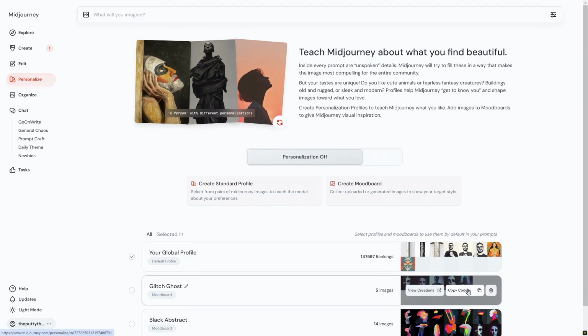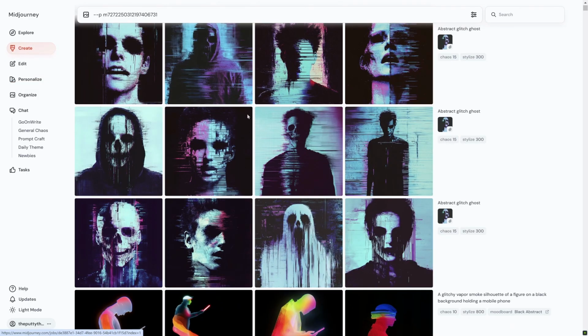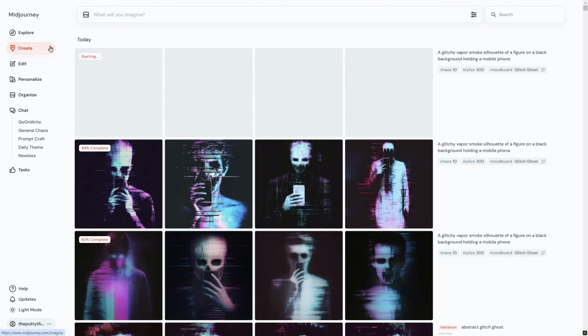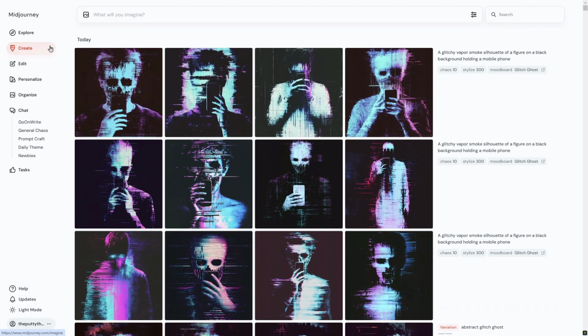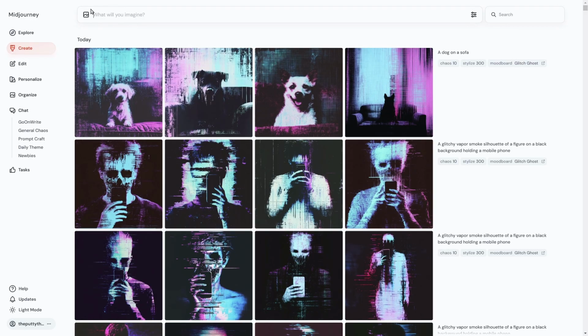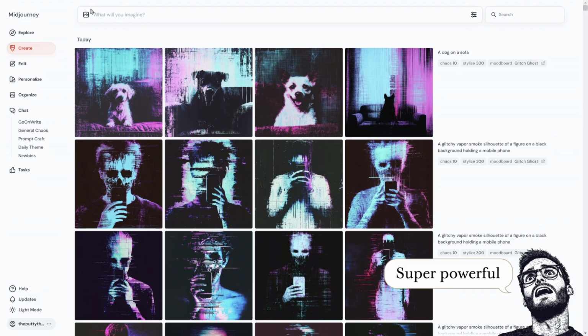And then hit Copy Code and go back to our Create page, scroll down to where we were making this last set, and click on the text to add it to the Create bar, hit Enter, and click on the Create page to scroll to the top to see what it's made. Interesting. Also, this mood board can now make any manner of image in the same style. Let's test that out. Let's use this whole prompt and change the text to a dog resting on a sofa, and hit Enter.